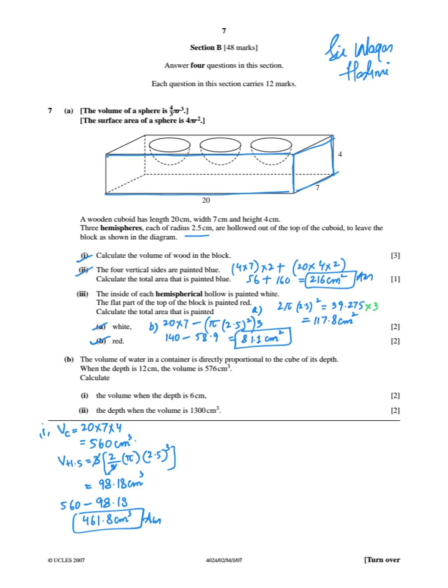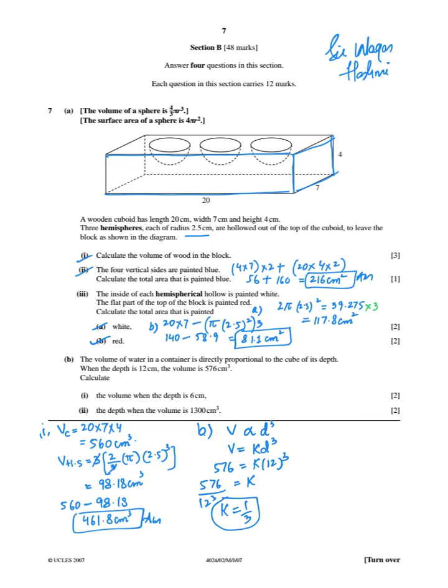For part B, the volume of water in a container is directly proportional to the cube of its depth. So first we need to make the relation. Volume is directly proportional to cube of its depth, so it's d cube. So we can say that volume equals k times d cube. This part is from the variation. When the depth is 12, so we have the value of d, that is 12, the volume is 576, so you can find out the value of k. That means 576 divided by 12 to the power cube. So you have the value of k, and that is equal to 1 divided by 3.